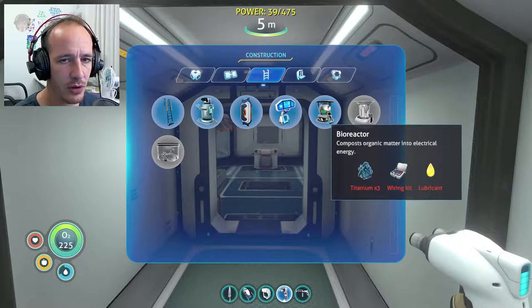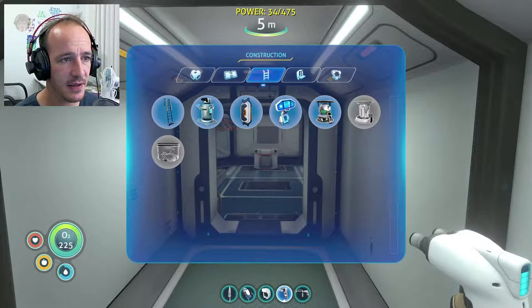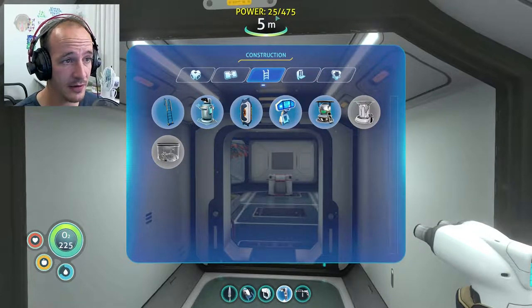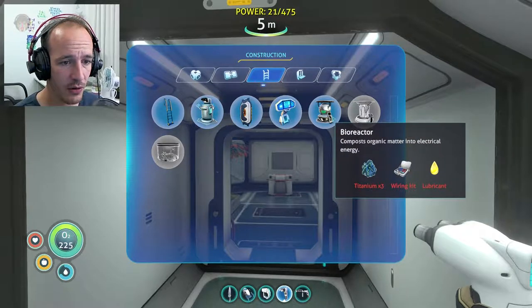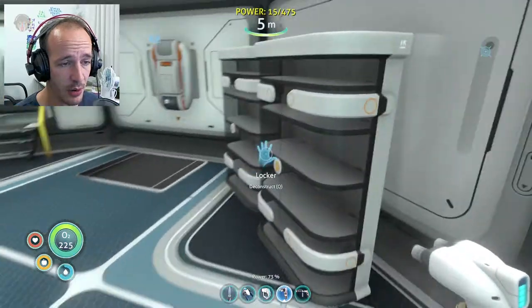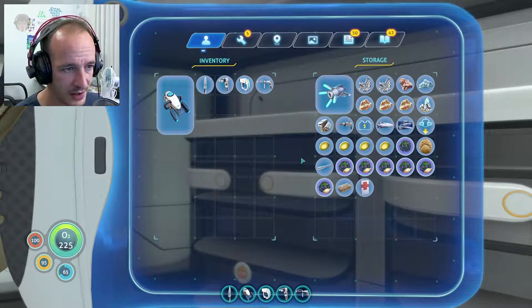I was thinking we should look at building the bioreactor. The reason for that is power. That's been an issue last episode and this episode. And we're running out very, very quickly. So, a wiring kit, three titanium, and lubricant. We also need to go and check our radio to see who is calling us and what they want.